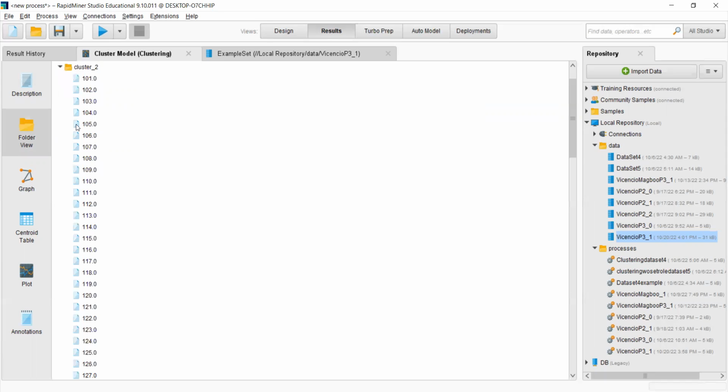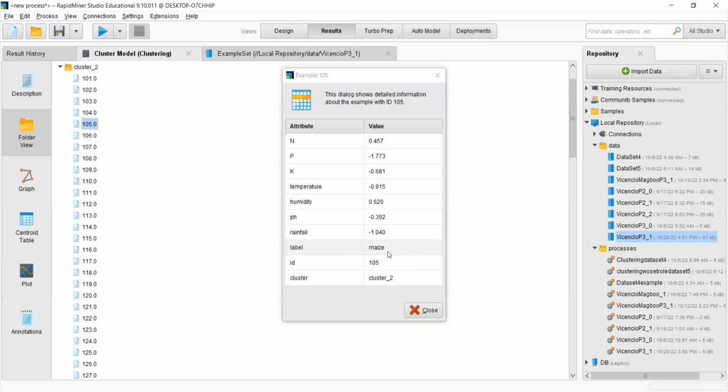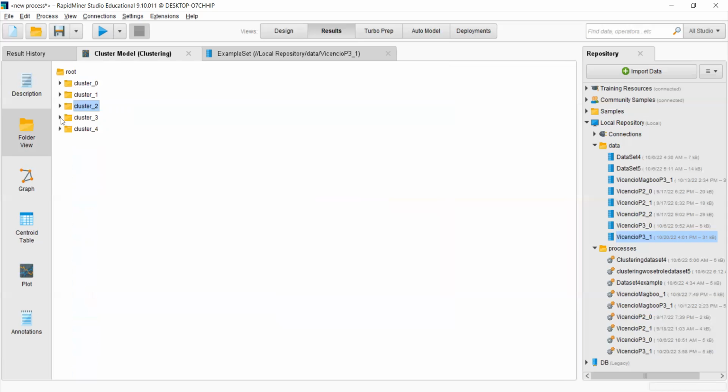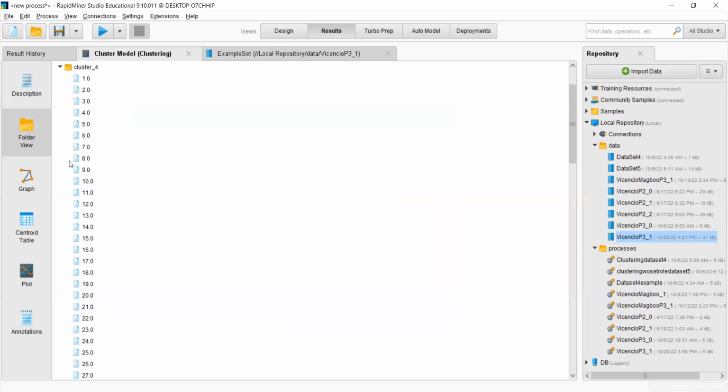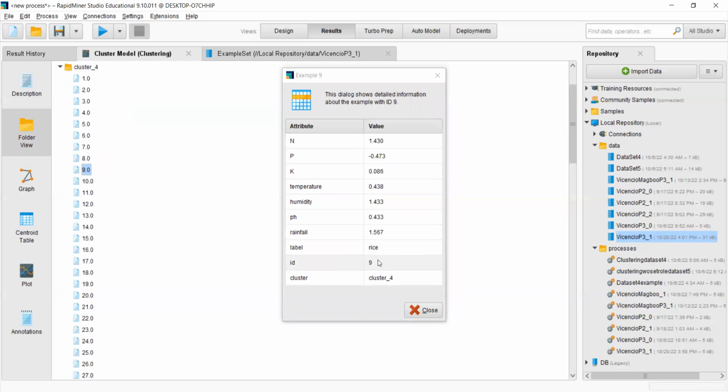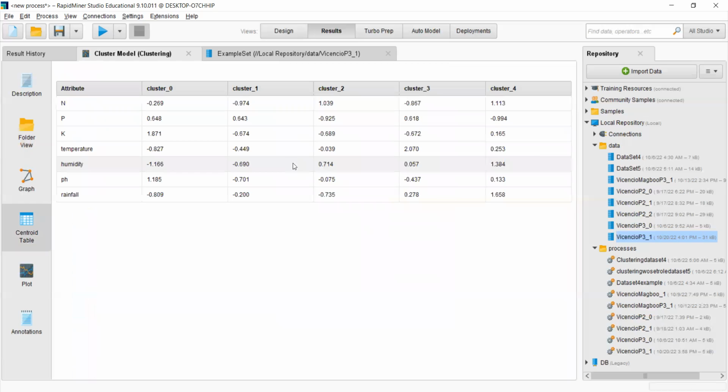For cluster 2, we have maize, for cluster 3, we have pigeon pea, and for cluster 4, we have rice. And this is the centroid table of our clusters and the relation of each attribute.